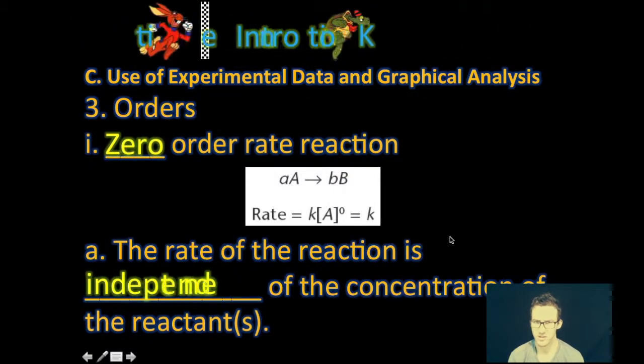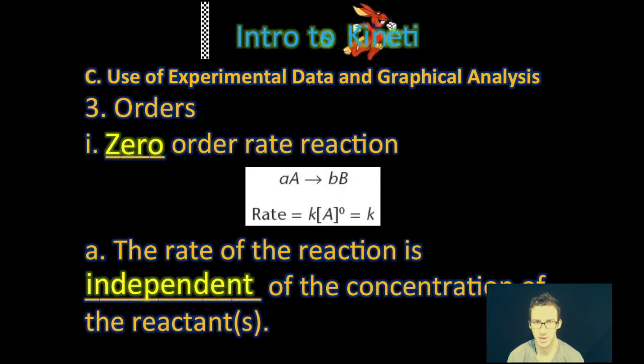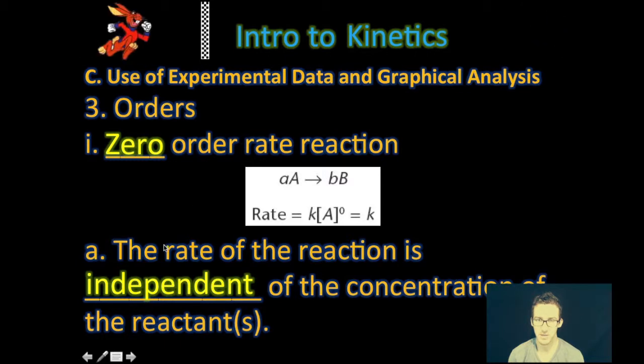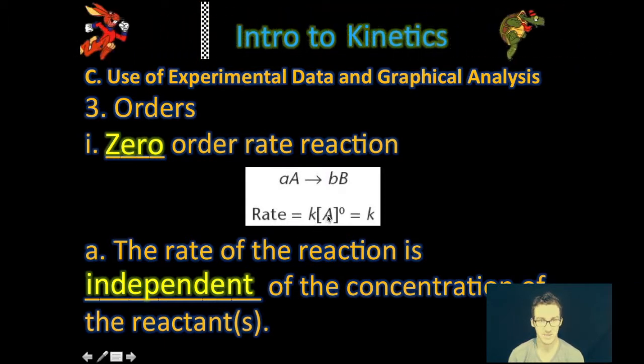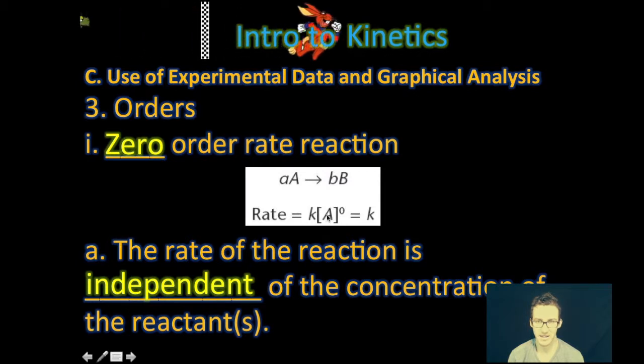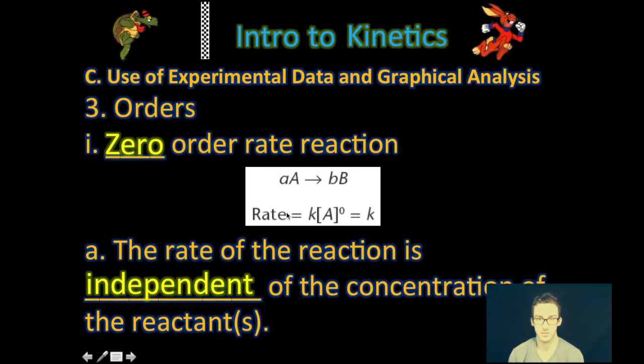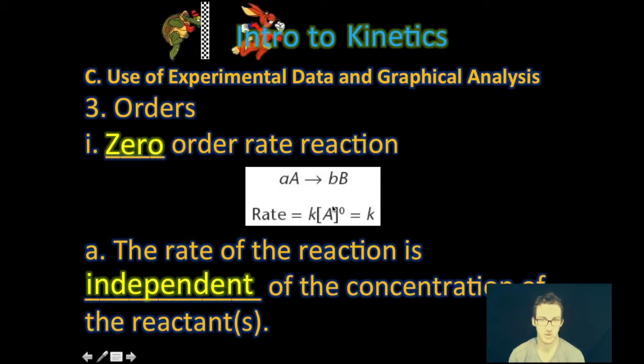So what are these orders exactly? What do they mean? Well, you can have a zero order rate reaction. In other words, the rate of the reaction is independent of the concentration of the reactants. As you look at your rate law for that, you'll have your rate constant times the concentration of your reactant to the zero power, or I would say that's a zero order reaction. And because anything to the zero power is 1, you'll see zero order rate reactions, or zero order rate laws, written as rate equal to k. But you can also see it written like this. Just recognize anything to the zero power is 1.